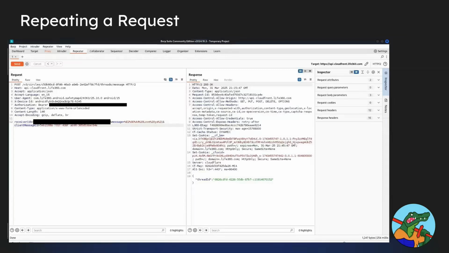But does anyone notice anything about this request that is particularly interesting right here? I'm blocking out the API stuff so you guys can't steal anything. Well, you can change the message. Yes, I actually didn't expect it to, right? Because what Life360 allows you to do is choose between these predefined messages, right?